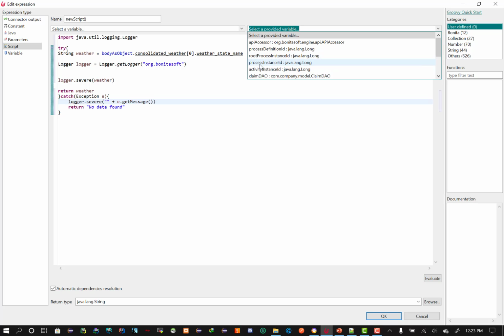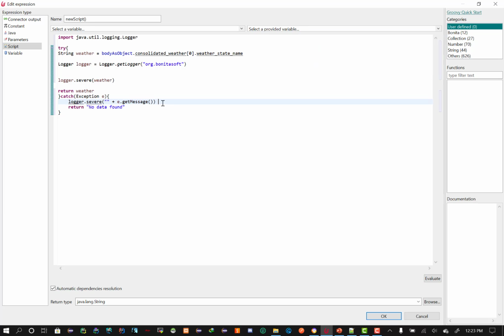So you better choose the process instance ID. Say that for this process instance ID, I got this exception, or for this script so and so. So you can go into as much detail as you want for your logging. Logging well in your scripts will be your first step in investigating the root cause analysis of your exceptions, right? So I just wanted to tell you that before I move to the database connectors.